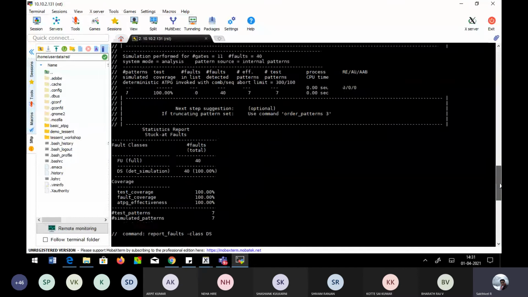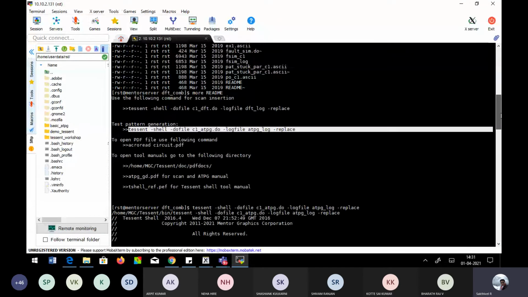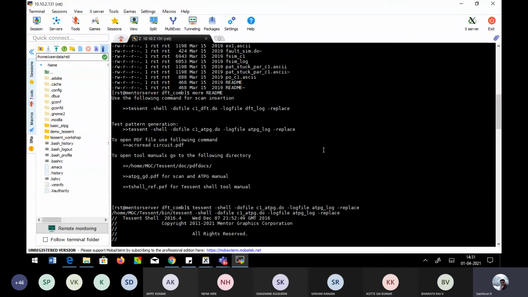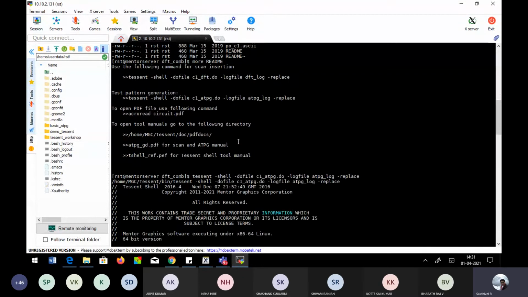I have used a single command format, but for the want of time, I have used it as a single command. What I want you to do is go step by step. Now let's see here.